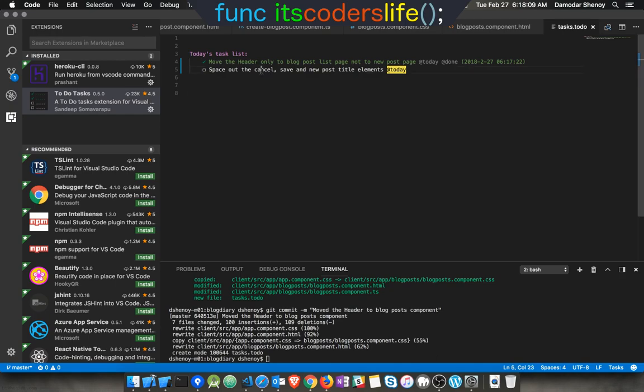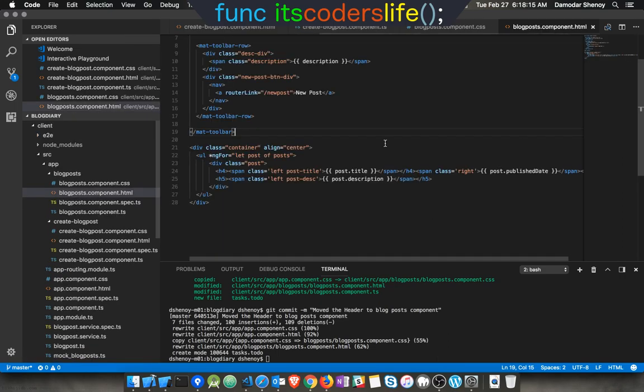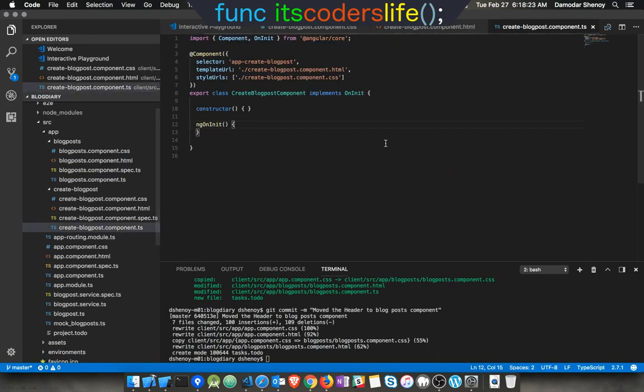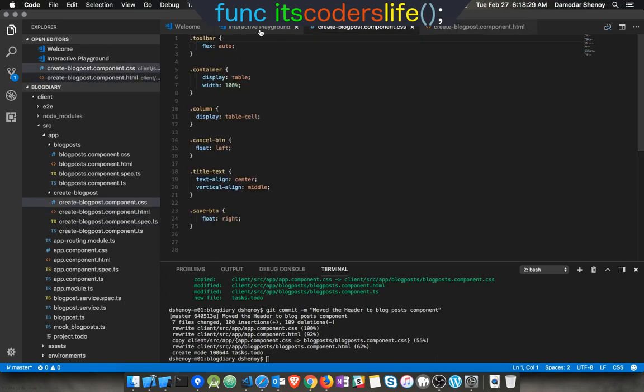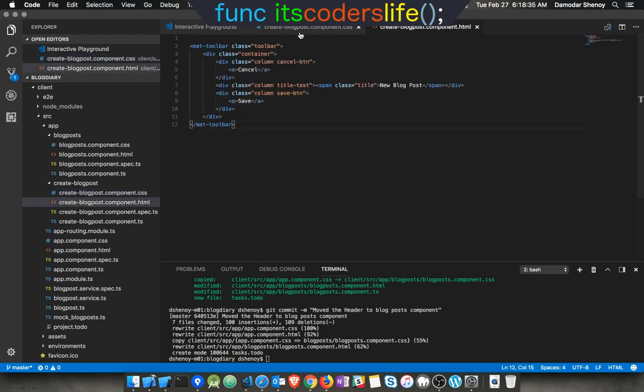So next thing is space out cancel, save and new post. Okay, need to play with the CSS for this. So I don't need blog post component, any elements, and this cancel button and save button CSS.